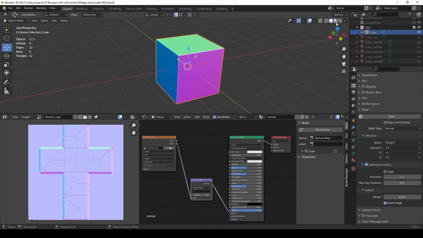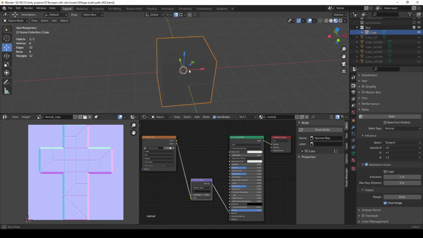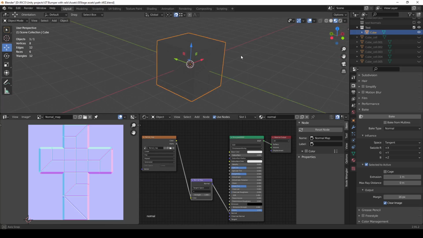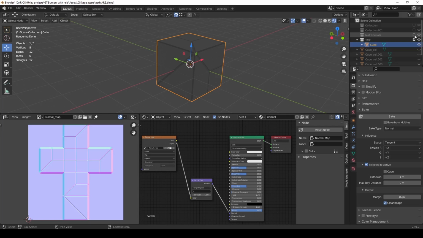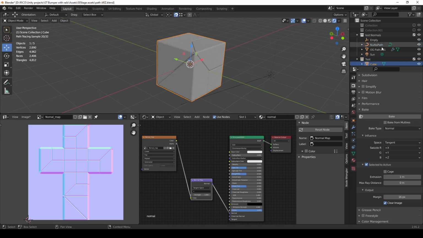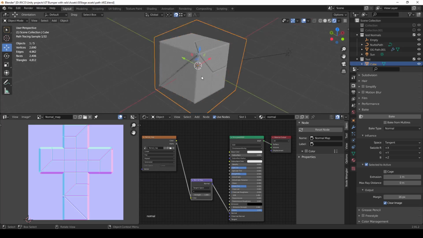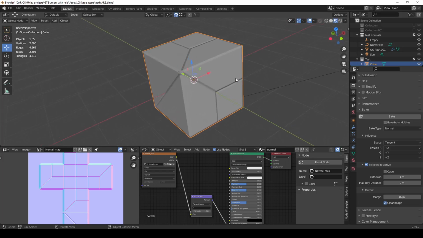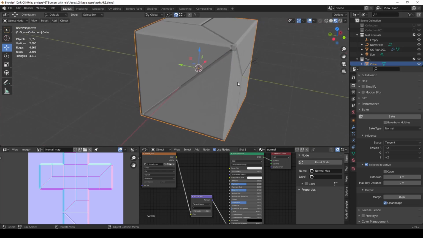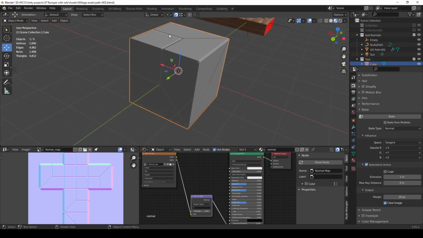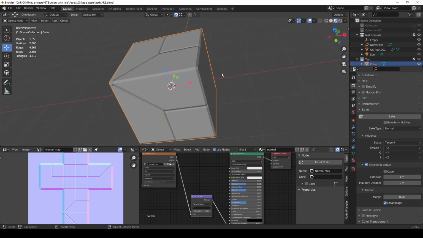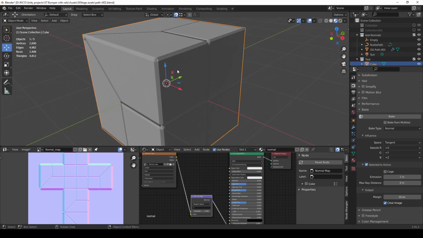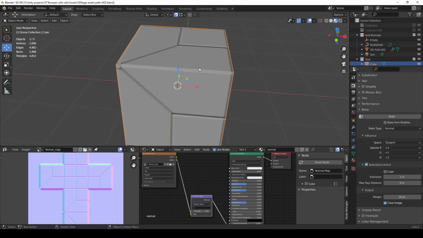And then from here, let's go into this one here. You don't see it very well because of the lighting. So if I go to Cycles, where did I put the lighting? There we are, lighting. So now we can see that. Let me go like this. You can see now that our cube looks like it has the geometry that we had from the other ones.